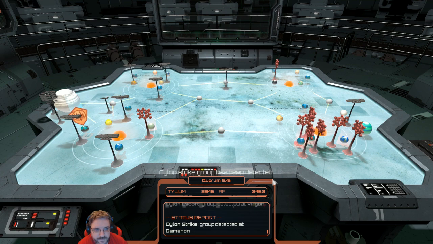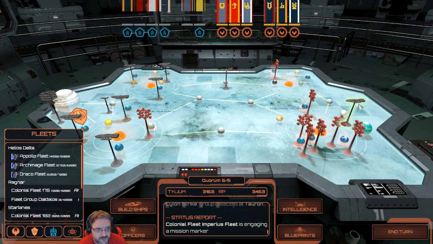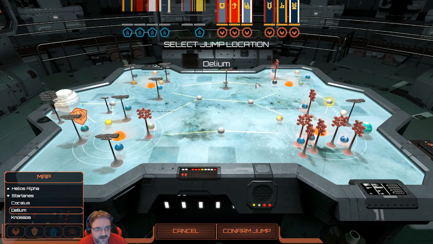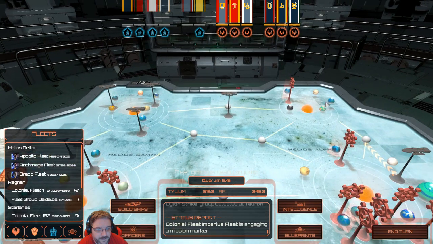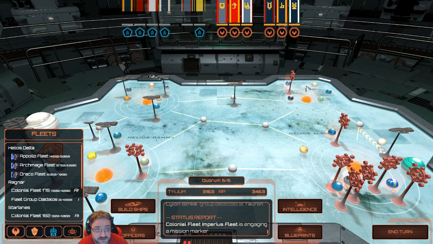Cylon strike group has been detected. Roma fleet, I want you to jump to there. Fleet group is ready to jump. You're going to take on Leonis. Scylla is going to hold. Ergon. That's not bad. We'll have captured two planets, or we'll capture an entire system.